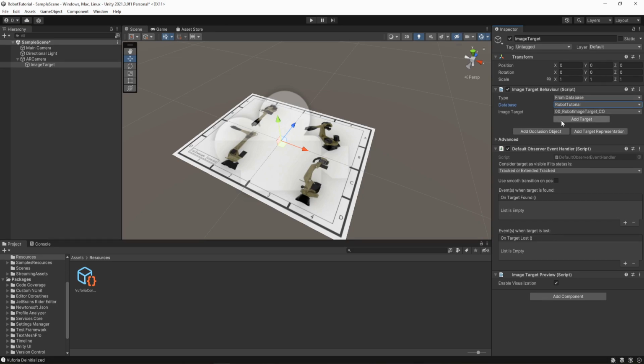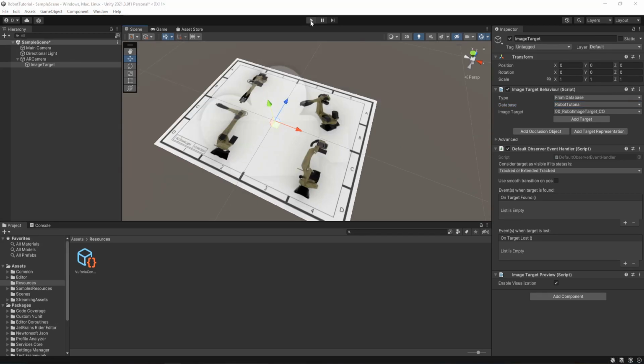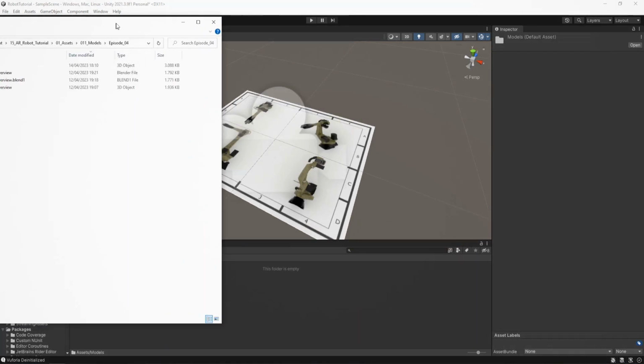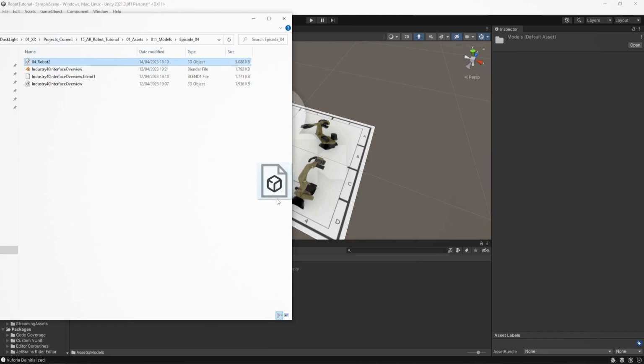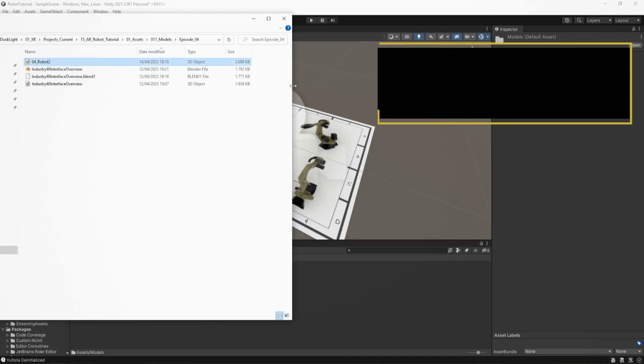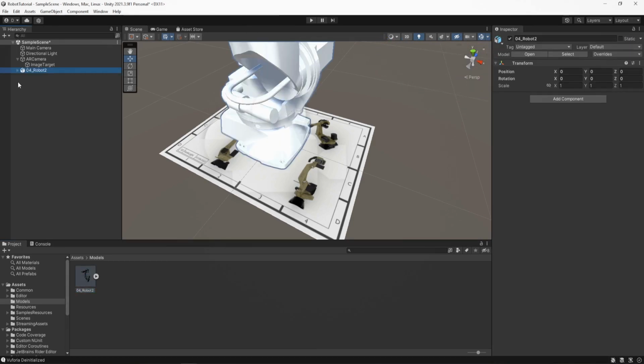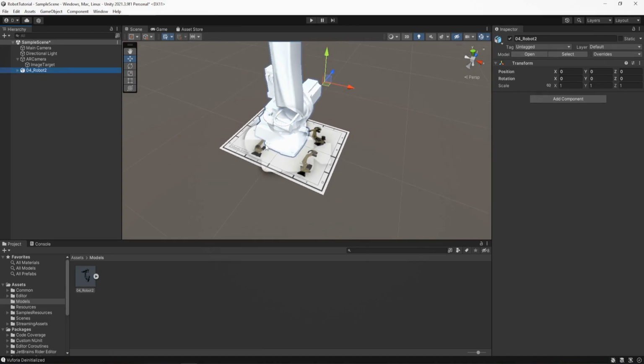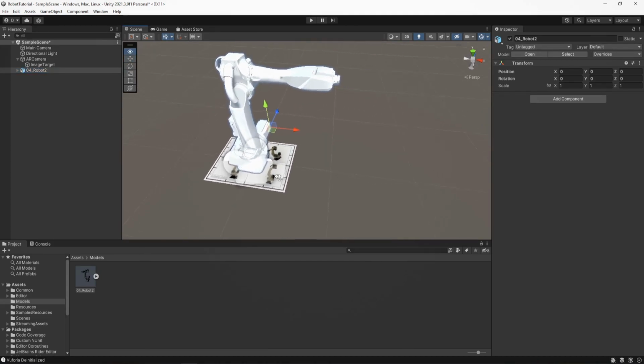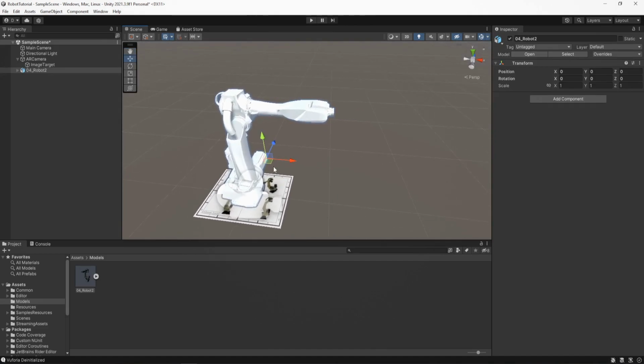Everything is set, so the image is visible, the AR camera is set. But before we start the AR camera, we want to add in a model first that we can use to project on top of this image. Grab the model. So just to show you, I can grab it and drop it inside of Unity. And I don't need this anymore. So the model has been dropped in. If I just place it anywhere in the scene, you see it's already projected on top of the image, so I can see what it looks like.